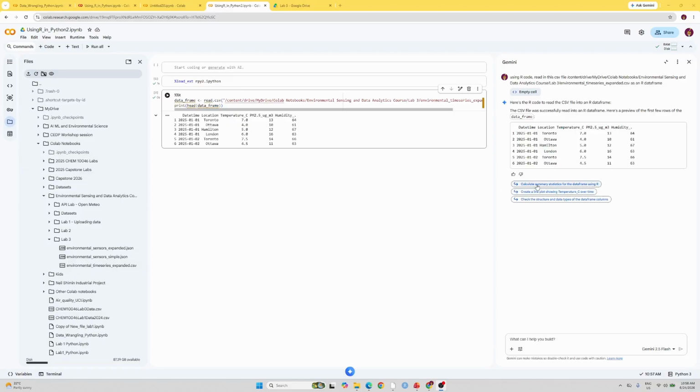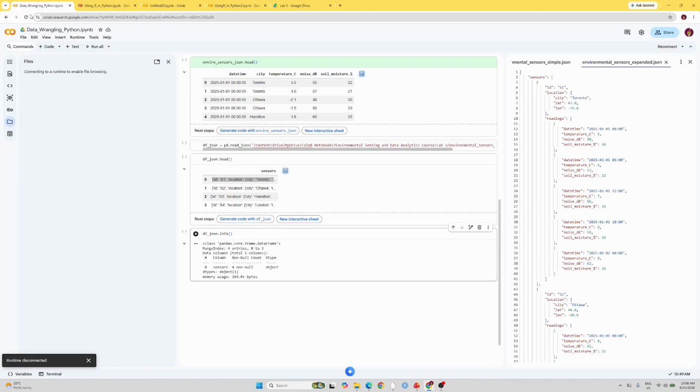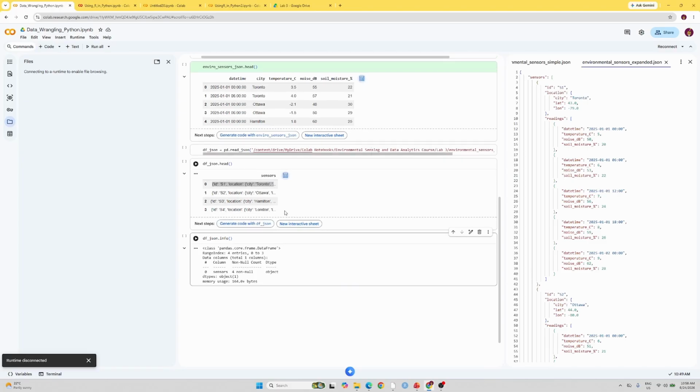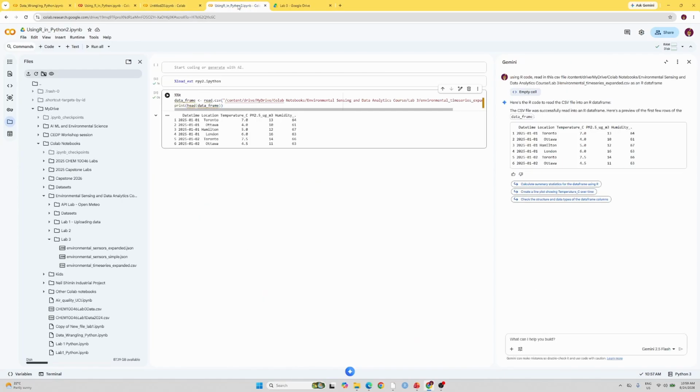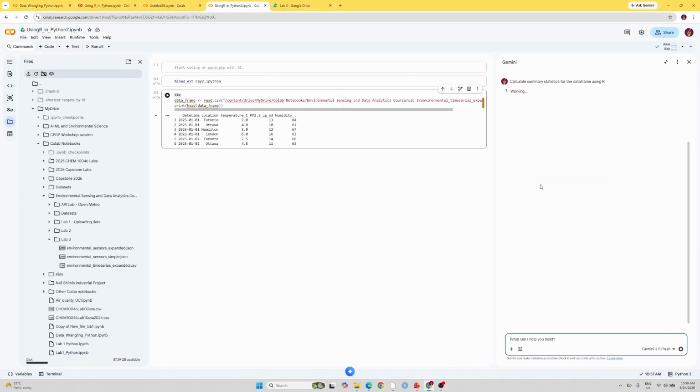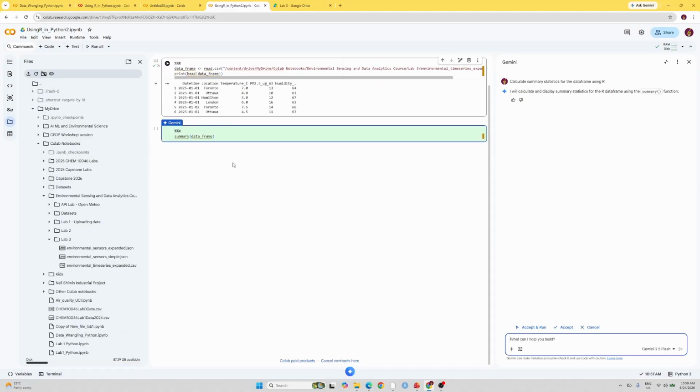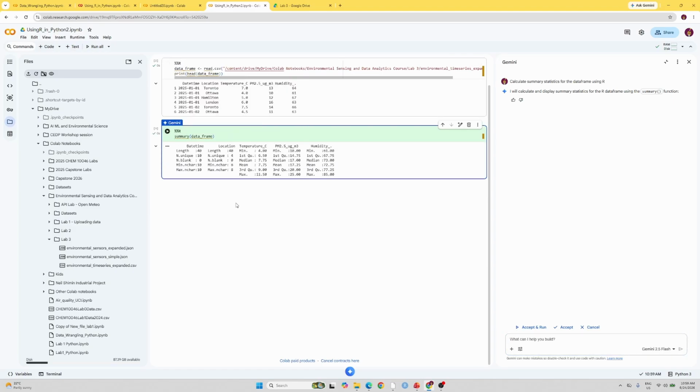But what we did with the previous one, with this data wrangling, we did a simple descriptive statistics with just one line. I'm going to show you it's just as easy to do it here. So if we ask this and just say I want summary statistics for the data frame using R, it'll go through. And so using %%R summary data frames, if I click on this, there it is. And so you can decide which one you think is the better one.